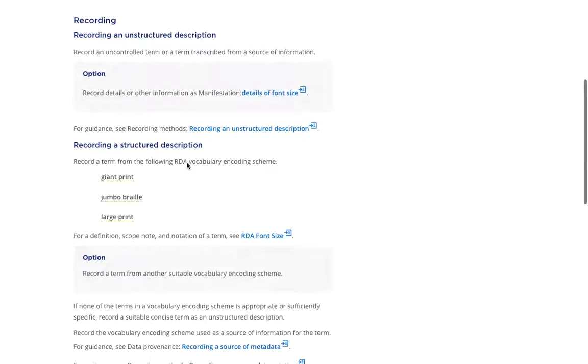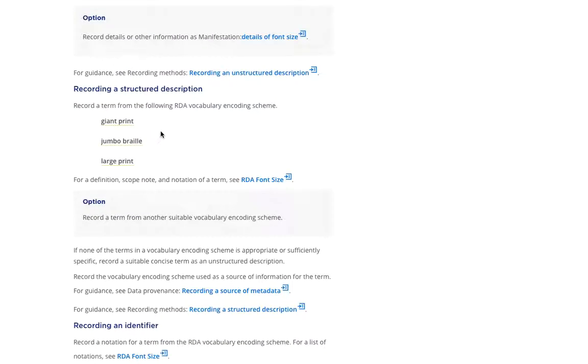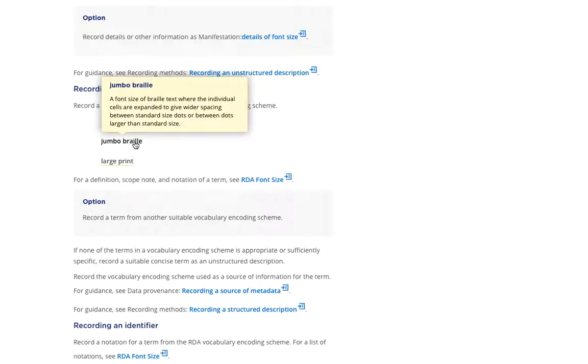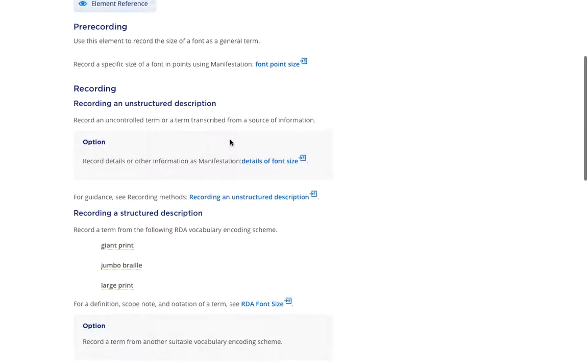One of the unique features here on this page is it has a vocabulary list, and you can see a little orange dotted underline on these terms. These are vocabulary terms, and that orange dotted underline means I can simply click on that and it'll pop up the definition for that term for me. I don't have to navigate away to see that.